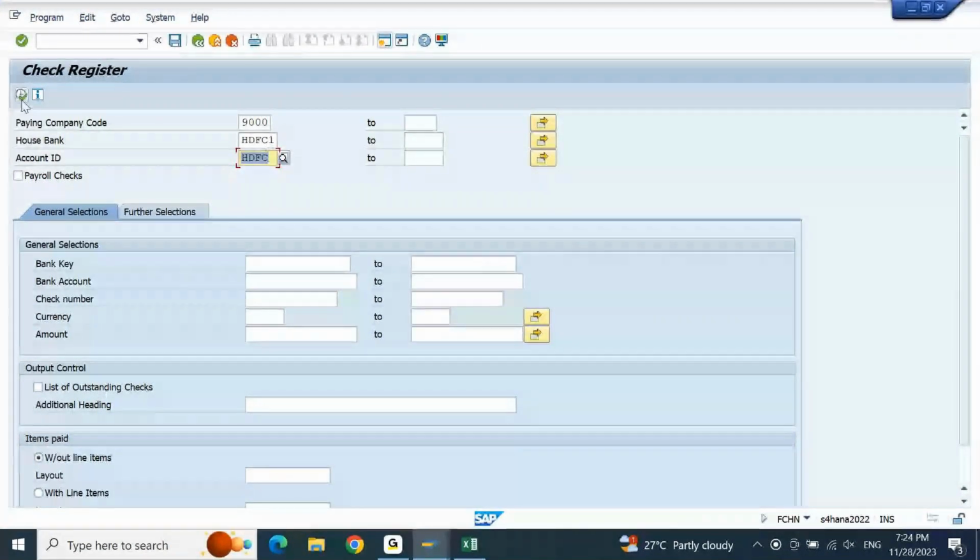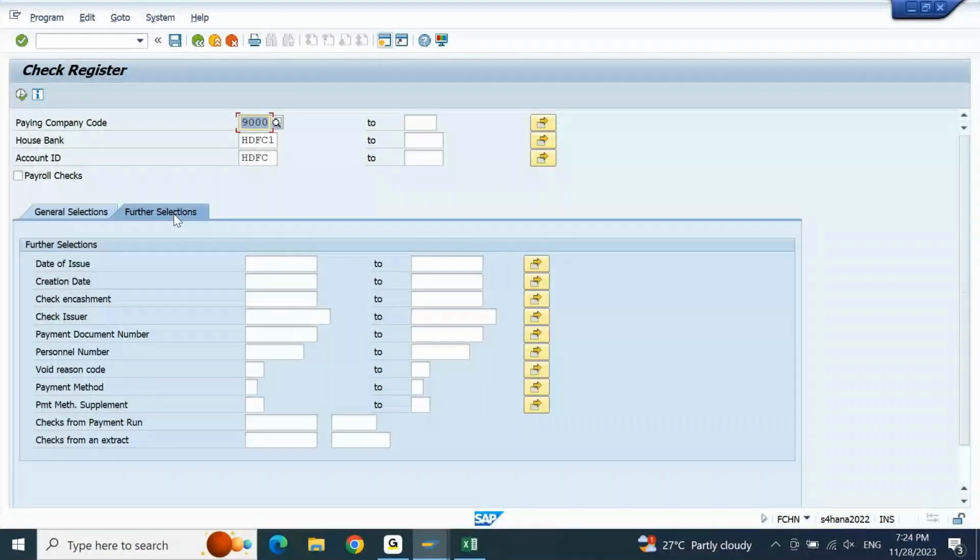Or if you wanted to find out the check number for a particular payment, you can pass the payment document here. In general selection, there is no payment document number, but you have another tab here, which is further selection. In the further selection tab, you have the payment document number.